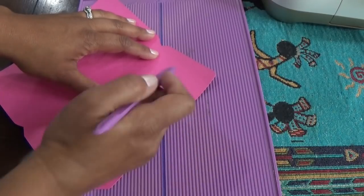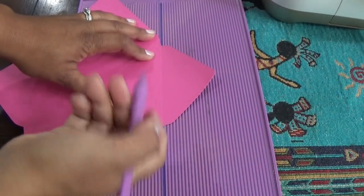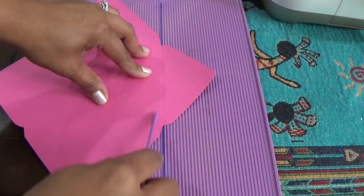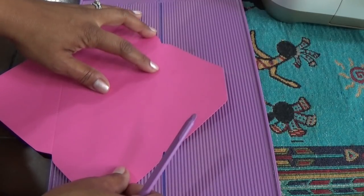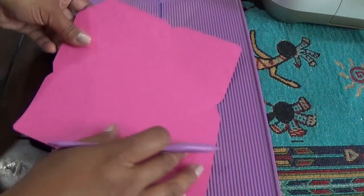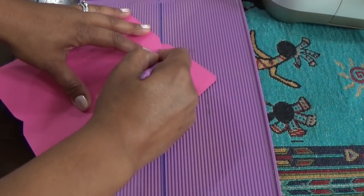If you're using even a cutting tool, like your cutting board, a lot of times they have a score tip that came with it, or you can just put it in there and still use a small scoring tool to get in there, and that would be nice because it'll give you a nice straight line also. I'm talking about like a cutter, just a regular cutter. Okay, there it is. And I guess I'll do all 4 sides for you guys. I was going to come back, but it's pretty quick.